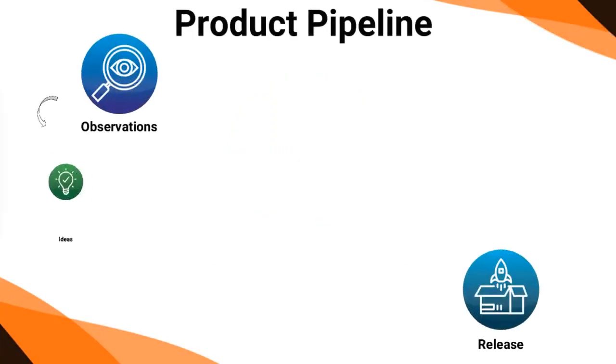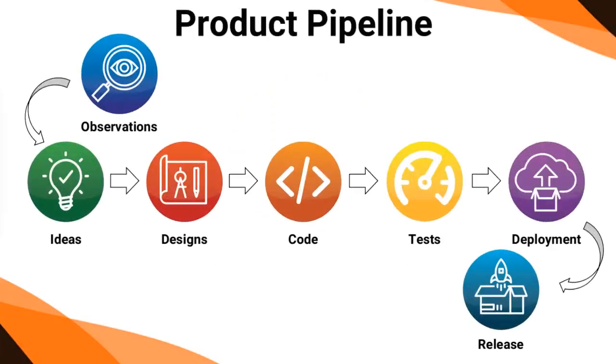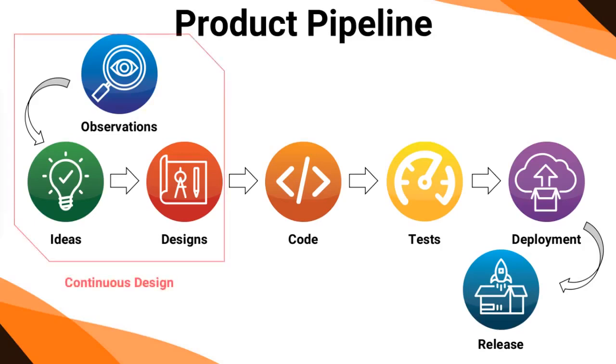I'm going to start by zooming out and talking about this idea of a product pipeline. So here we go all the way from observations to something that's released. This process here is what I will refer to as continuous design. Not really our focus, but extremely important because you don't get really good outcomes from continuous delivery without high quality ideas. First of all, if you don't have high quality ideas, all this stuff you're building up the capability to deliver really fast to the customer isn't necessarily going to generate positive outcomes. Whatever you're trying to have that outcome be.